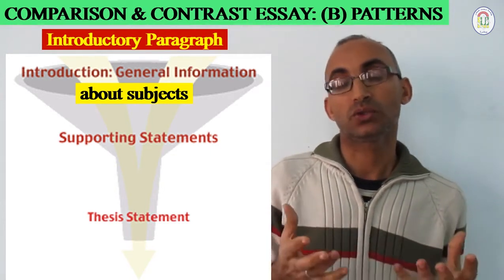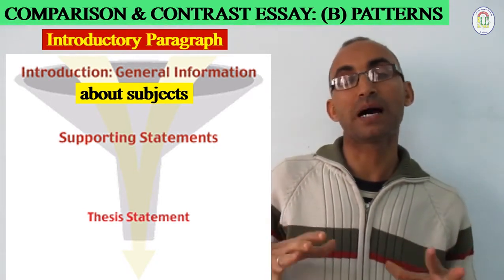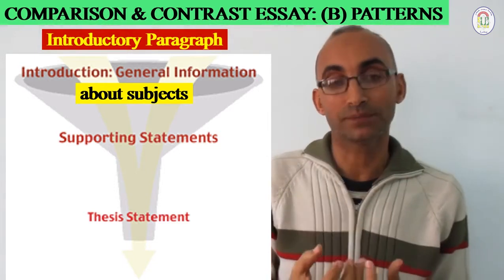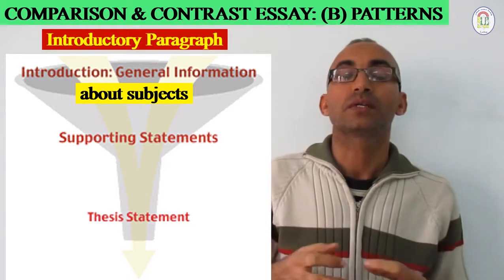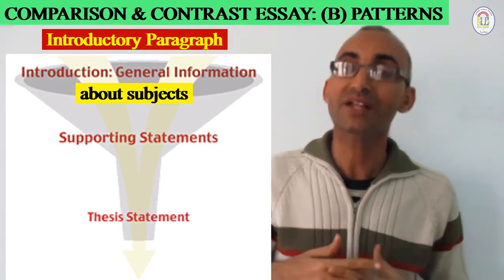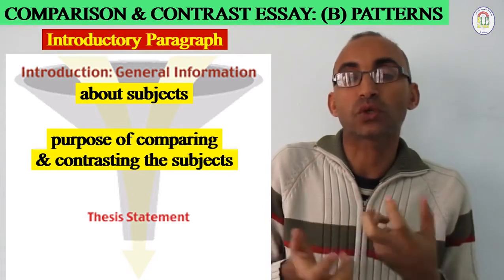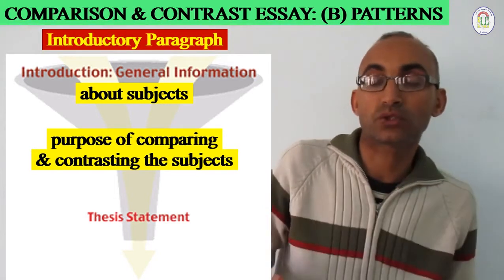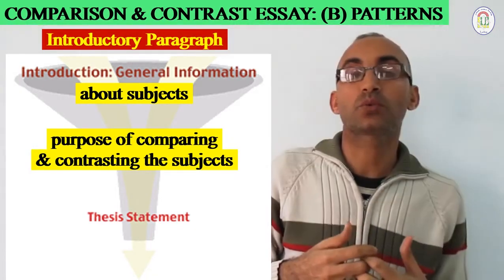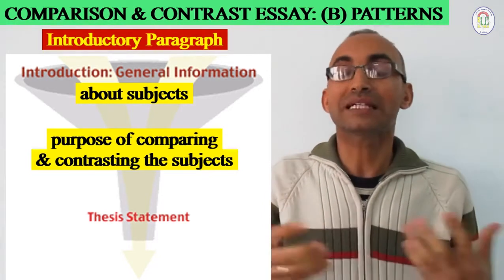For example, if you want to contrast or compare two cities, you start speaking generally about cities in general. Then you introduce the two cities you intend to compare, contrast, or discuss in your essay. Then you state the purpose for making this comparison or contrast. For example, to show which one is better, to choose which one you want to travel to, which one you want to join as a college, or which one you want to be a friend to, things like that.